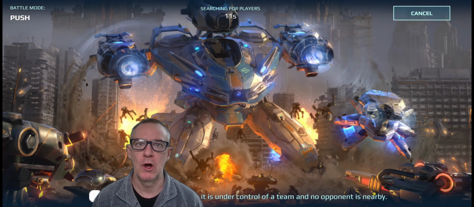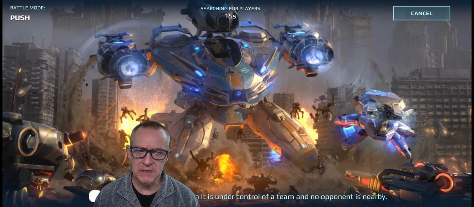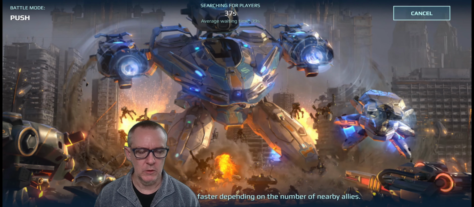Let's see how long it's going to take to get a game. Last week it took like 2 minutes or something to get a game. I might have to edit this out if it's too long. Average waiting time is 39 seconds.